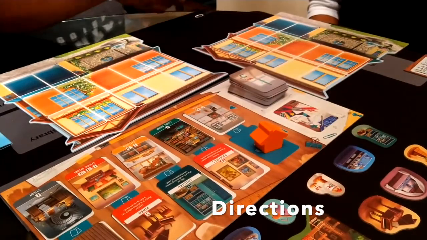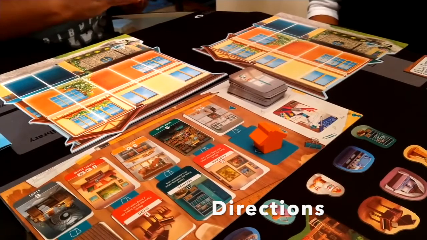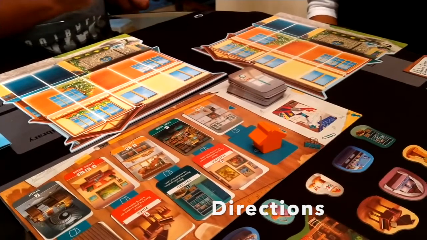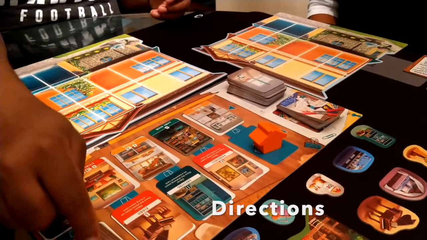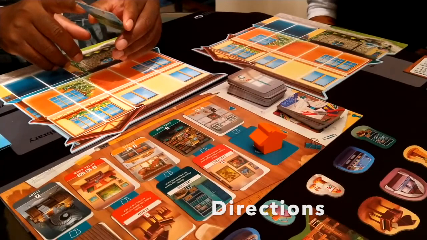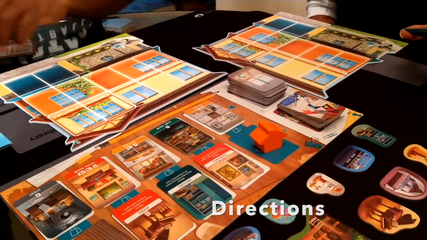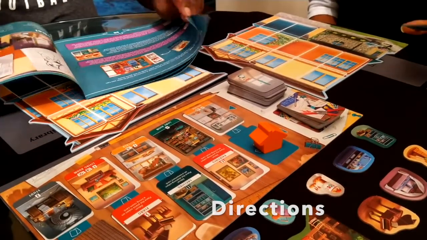And then the last part of the game, because this actually has a lot of parts, feels like a lot of parts, but it goes pretty easy. It goes by really easy. All right, so the last part of the game is these roof tiles. At the end of the game, you will also score points based on how many roof tiles you can get. For example, you need four tiles to get a complete roof.